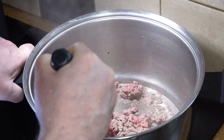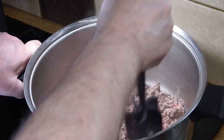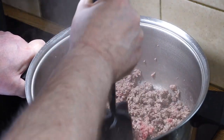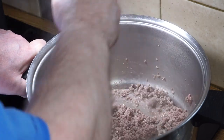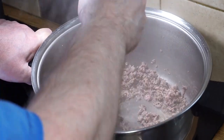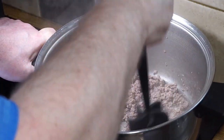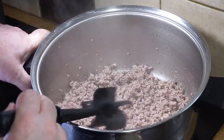One of the problems we have with mince is that it starts to shed a lot of liquid as it cooks. So we want to get past that stage. We want to fry off all that liquid so that it's no longer in the pan and it's properly frying. Because at the moment that meat is just poaching in its own liquid, so we want to get it to a stage where it's actually frying again. So we keep it on high heat, keep it moving, and break it up, and then once it starts to fry and sizzle again, I'll bring you back.